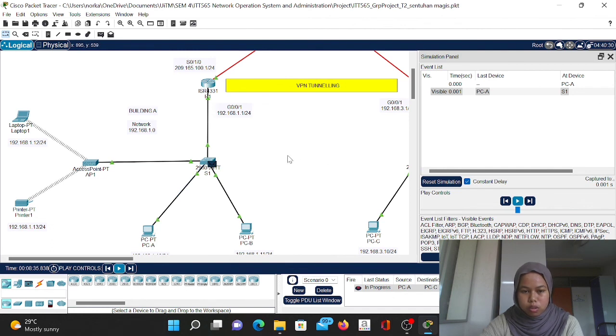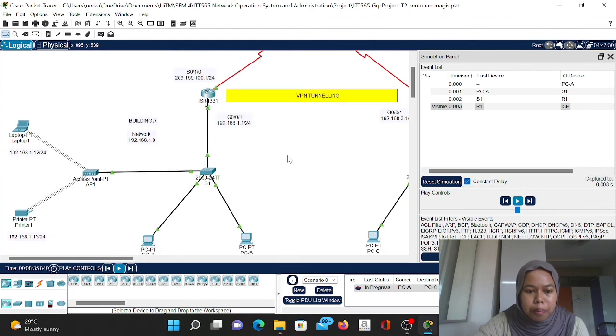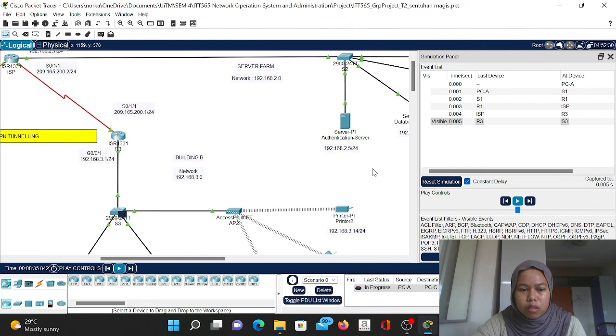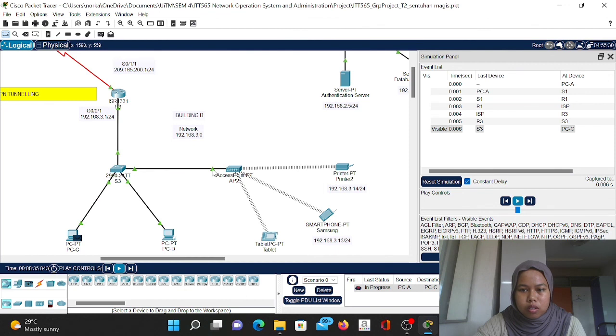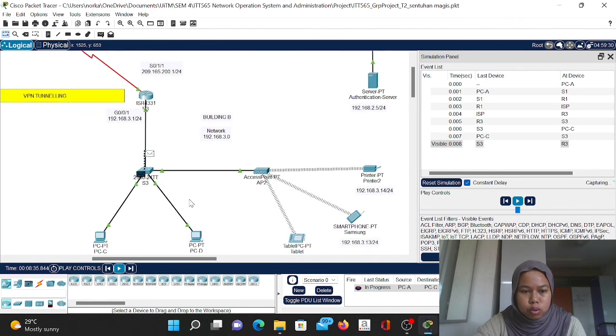Here it shows the packet will go from PCA to switch 1, then to router 1 and the ISP here. You can see how the packet goes through.